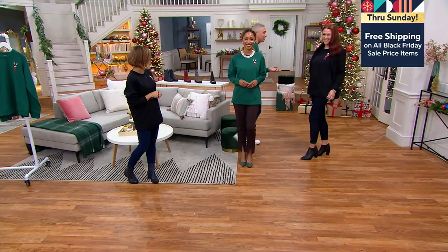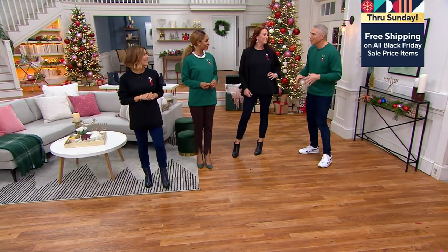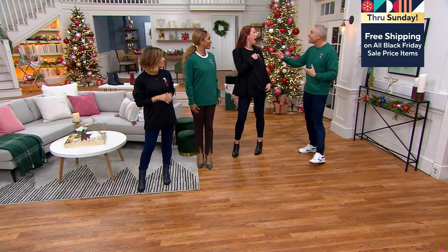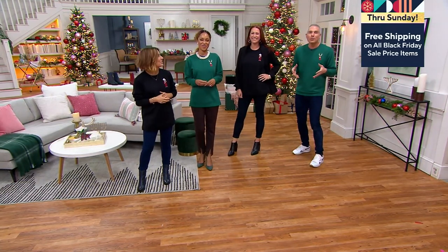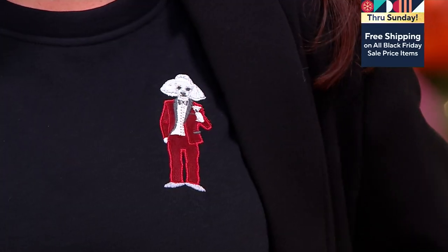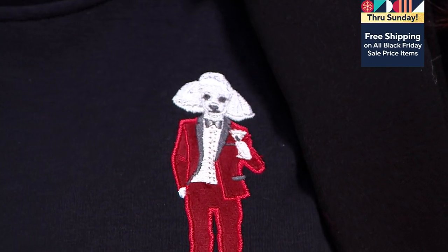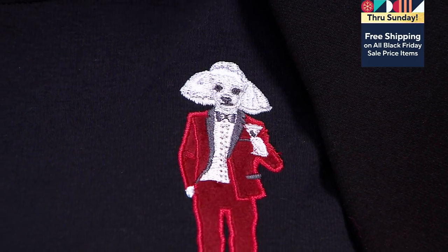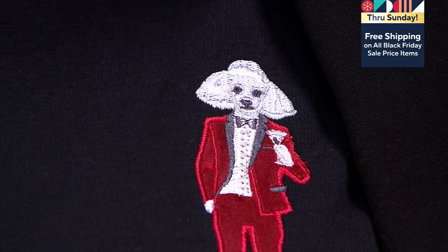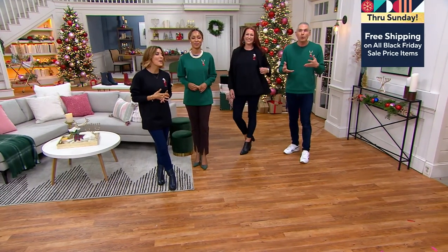When I was talking with the design team — and Amy knows the design team very well — they were saying let's do something with Prince Charming because I talk about Prince Charming all the time. He's my dog. So I always talk about Prince Charming because he truly is this character in my life. I said if we're gonna put a dog on a sweater, let's show his personality. Amy, you were saying earlier this is almost like your character — it's a little bit fun and friendly and festive and always up for a good time and hopefully a great dresser as well.